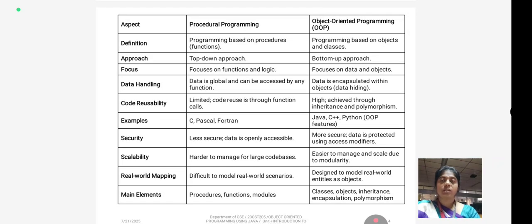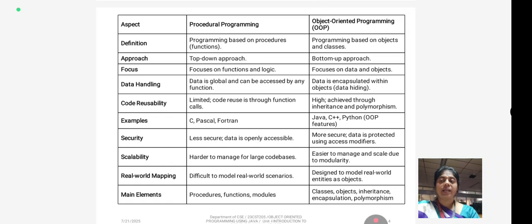Object oriented is mainly based on objects and classes. Procedural is a top down approach, and object oriented follows a bottom up approach. Procedural is focused only on functions and logic, and OOPS is focused on data and objects.